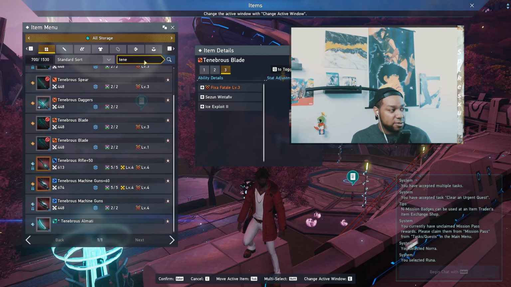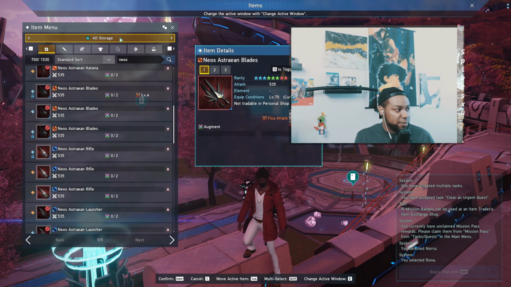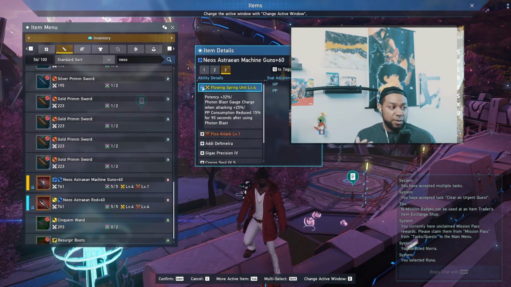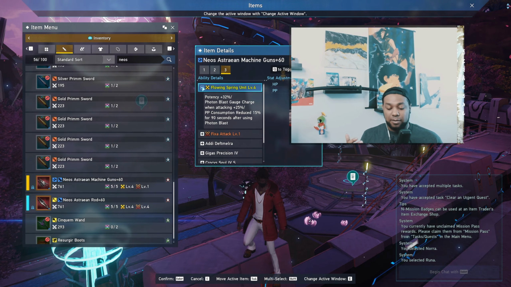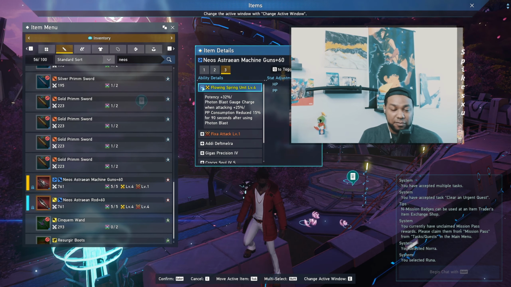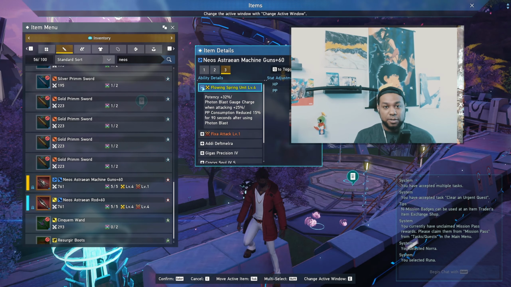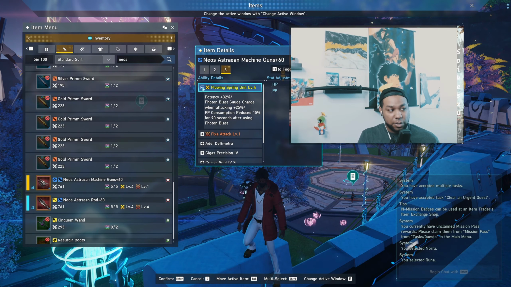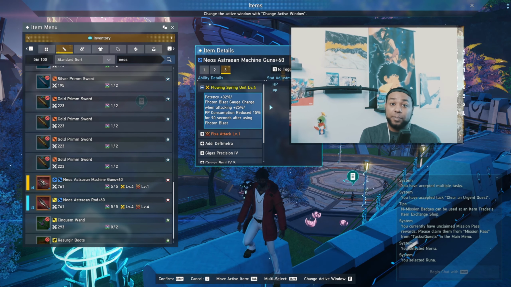Whereas weapons like Neo's Astron don't work in that regard because they have no inherent critical rate on them. The only way you can get that crit rate boost is by having a Fixas Fatale, which gives you a crit hit rate activation boost. So with Neo's Astron weapons and the weapons of this type, this will be the same thing moving forward. So when you see crit hit rate in this potential, think potency.